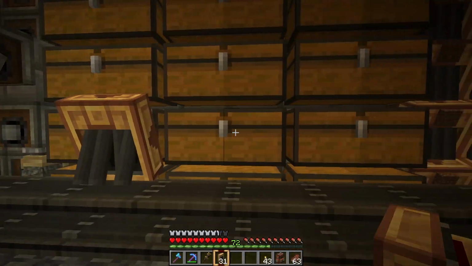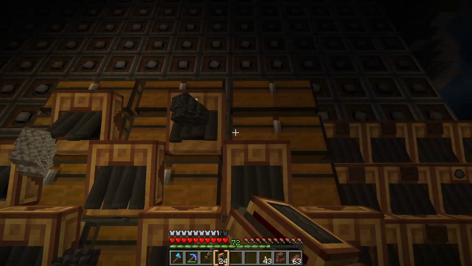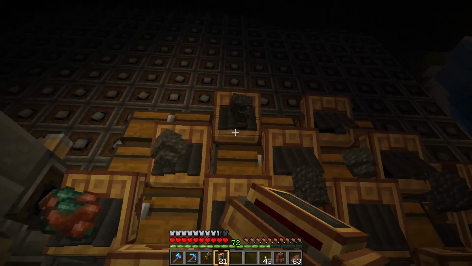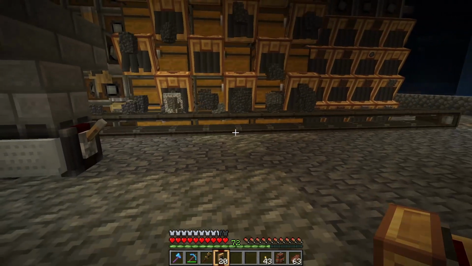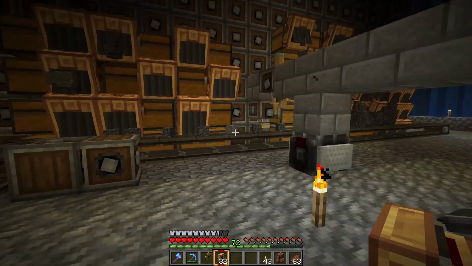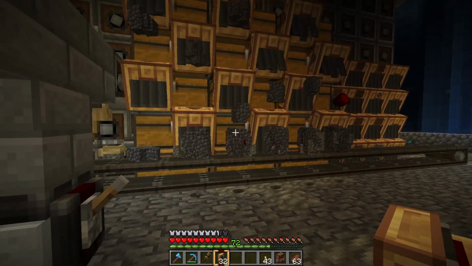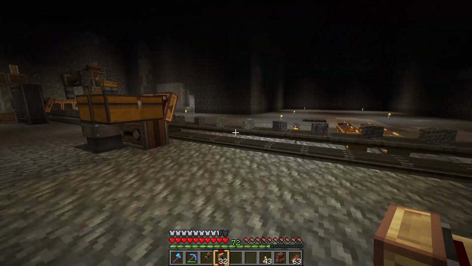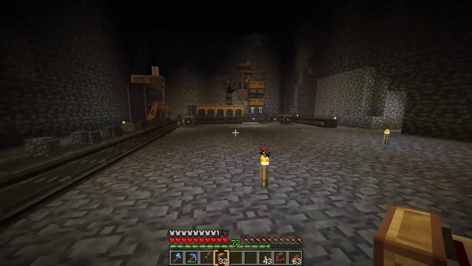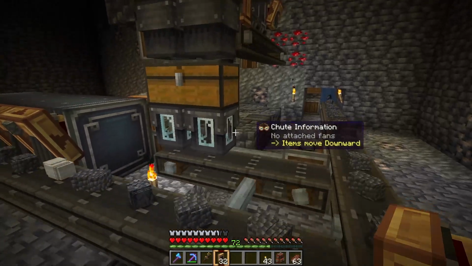Give it a big old monster stress test. Here we go. Oh yeah, that's a lot of items coming down. Holy cow. Ooh, that might be problematic. Oh well, let's see how this thing does. I hope I fixed the cobbled deepslate though. I guess we're gonna find out.